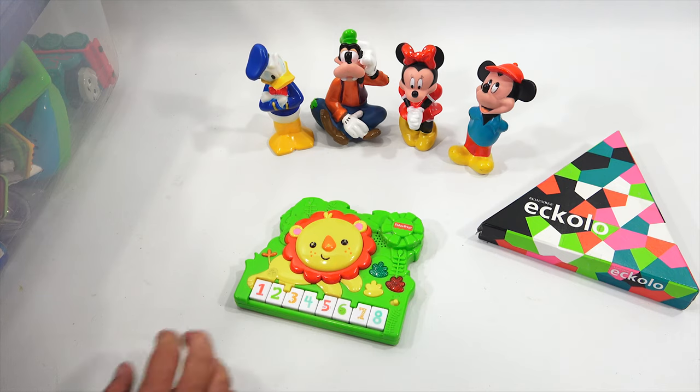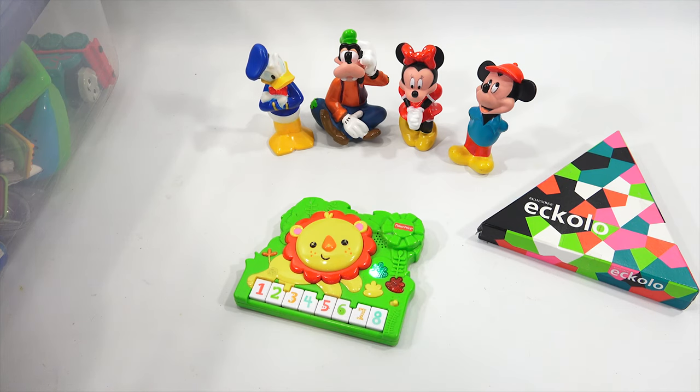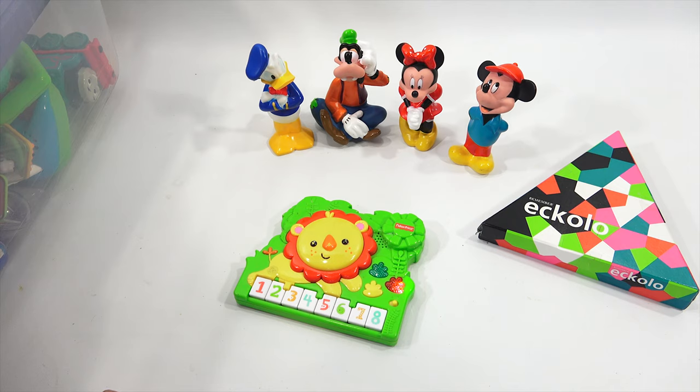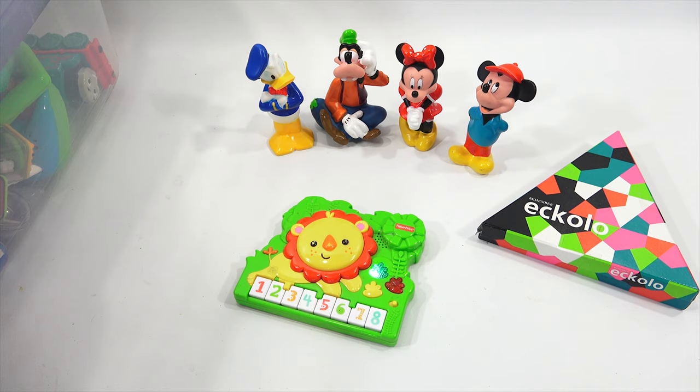Okay, let's see what this is. Oh, so. Ooh, so there's more songs. What was that one? Okay, any more? Are there any more? Let's see. Sorry, ripping off a label.